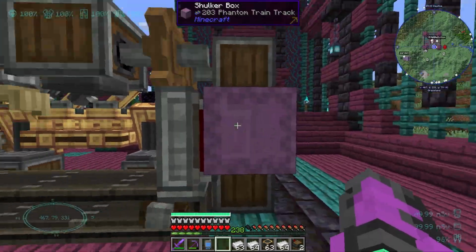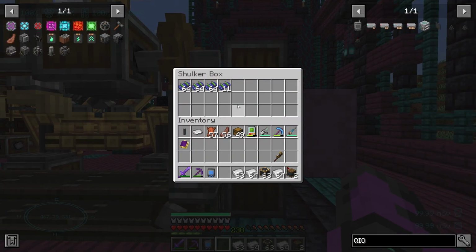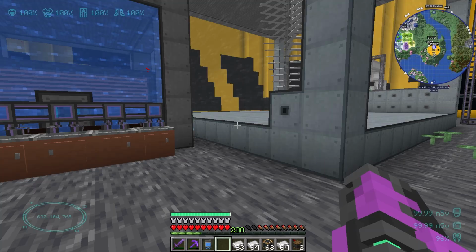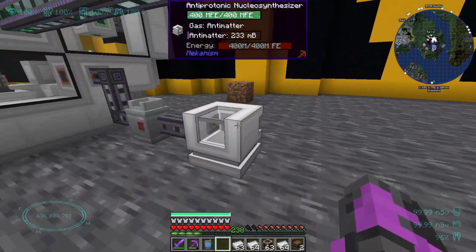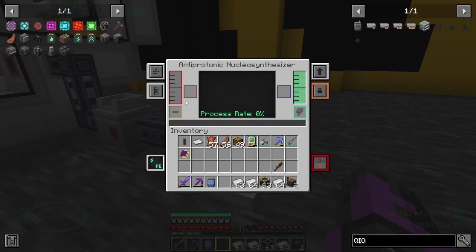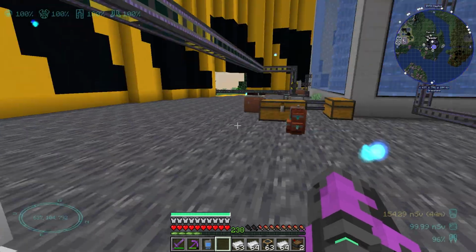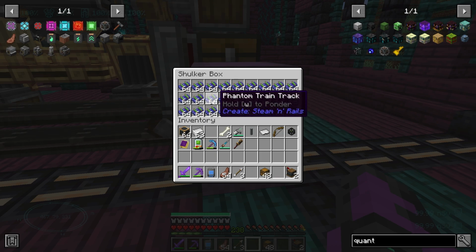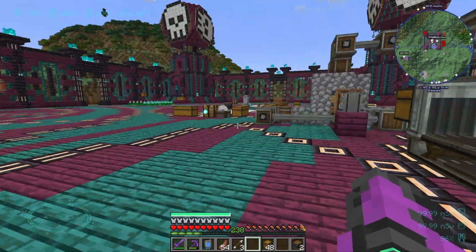All right, so we're going to get started filling this shulker box with phantom train tracks. It shouldn't take too long. I just need to go and make sure this does not run out of power, which it has full, and make sure it doesn't run out of antimatter. All right, that did not take as long as I thought it would. We have a shulker box full of phantom tracks, and we have some left over just in case.